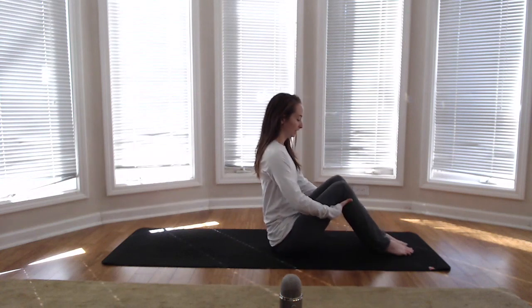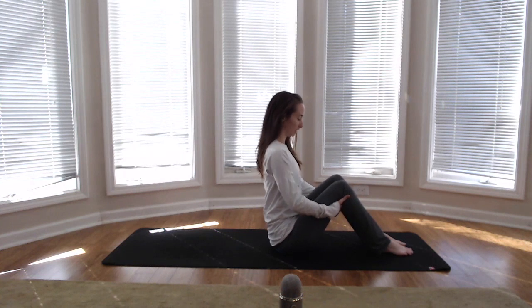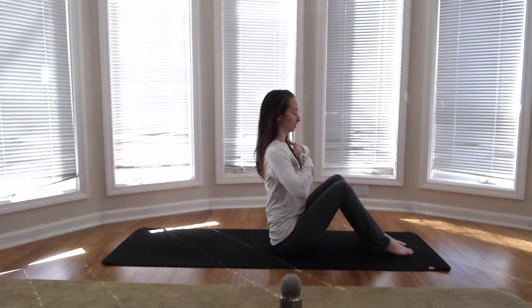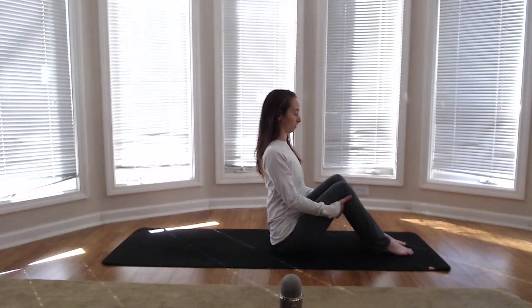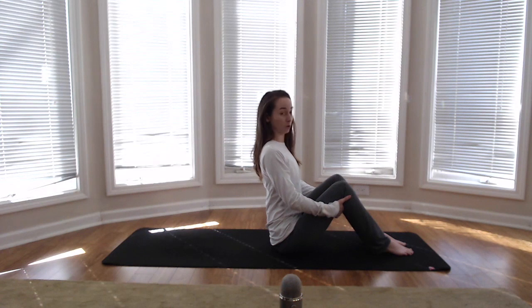So I like to begin with my hands underneath my knees, sitting up nice and tall. So throughout this posture, we want a nice tall spine, long spine. The chest broadens, okay? And then we inhale the shoulders up and exhale them down along the back. So this may be enough for you if the navel is hugging in and up, and this is enough for you to hold and breathe.